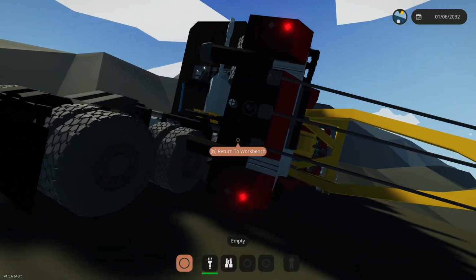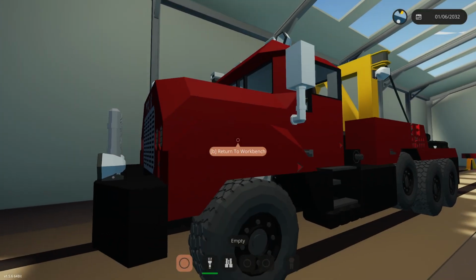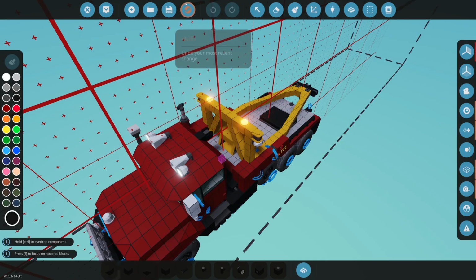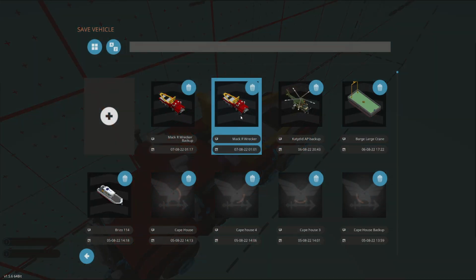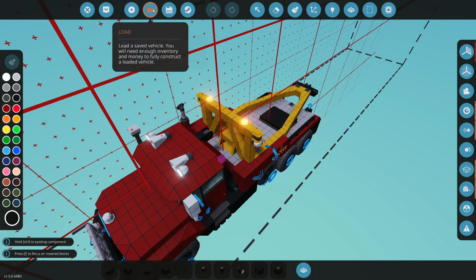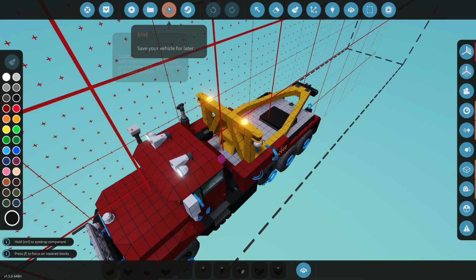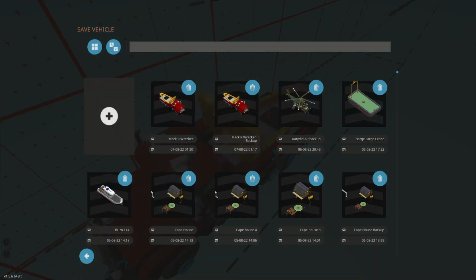All right, I'm going to just yank these back to the workbench. Let me save this. All right, so I will continue that test later. Let me do one thing while I'm on here. All right, so this is saved as Mack R wrecker. I'm going to look at the XML. Yeah, let me look at the XML here.